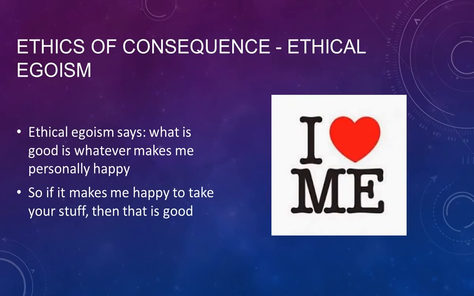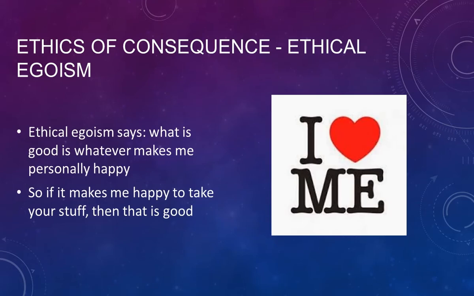Ethical egoism. So ethical egoism says what's good is whatever makes me personally happy. Okay? So if it makes me happy to kick babies and take your stuff or whatever that is, that's what's good. Right? This is not popular amongst people. People who hold this view are typically quiet about it, because if other people find out you think this, they're not going to let you near their babies or whatever. They're not going to be nice to you, because this is an incredibly selfish version of ethics, right?